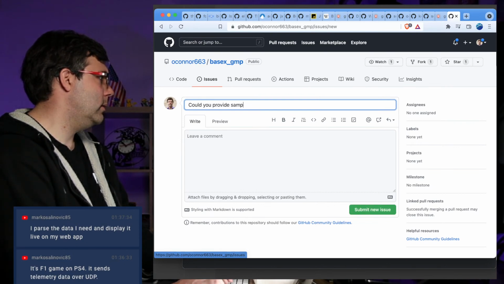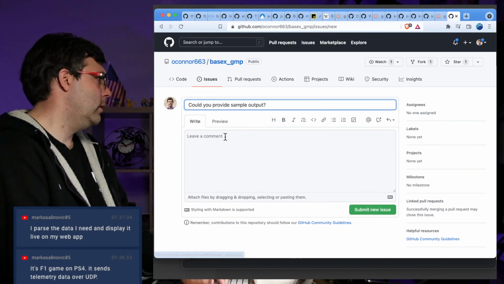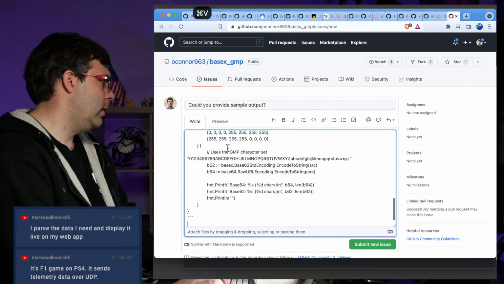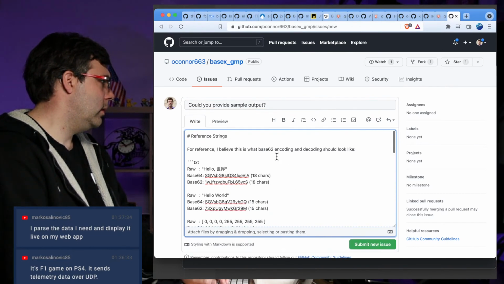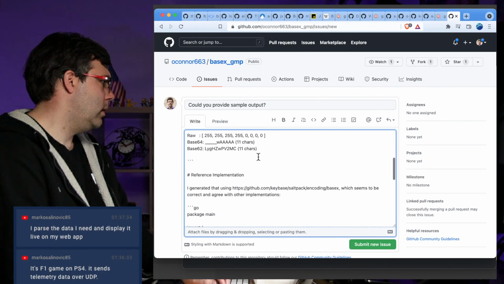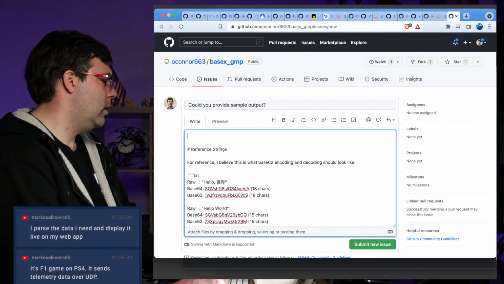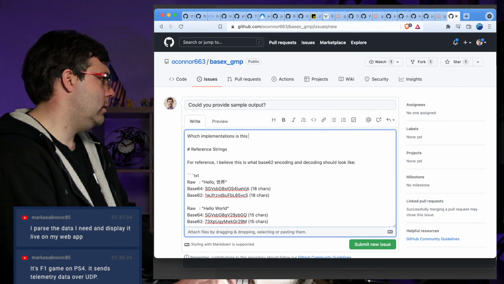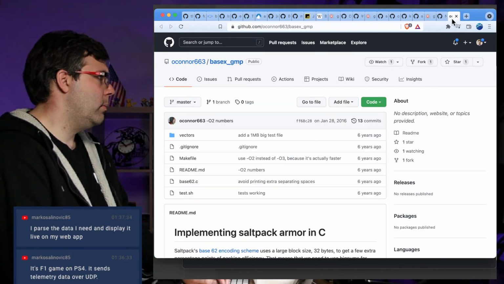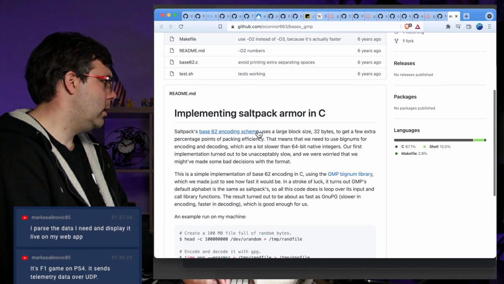You provide sample output. Which implementations is this compatible with? Basics GMP.